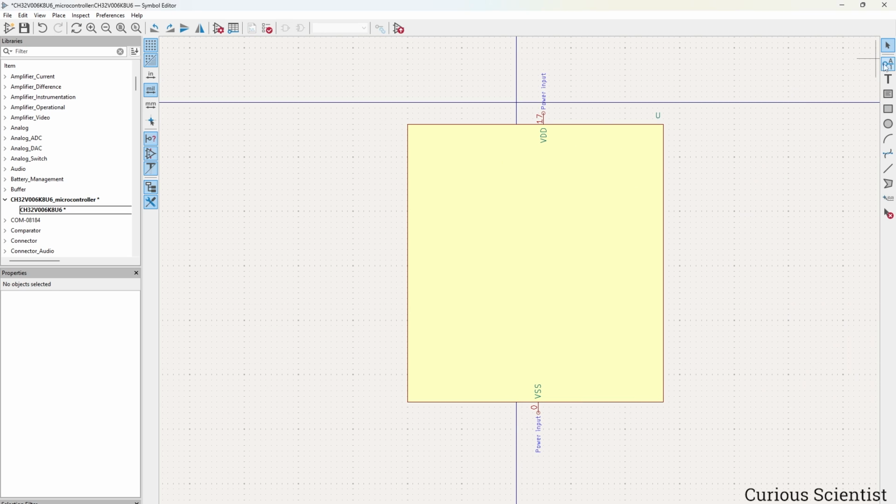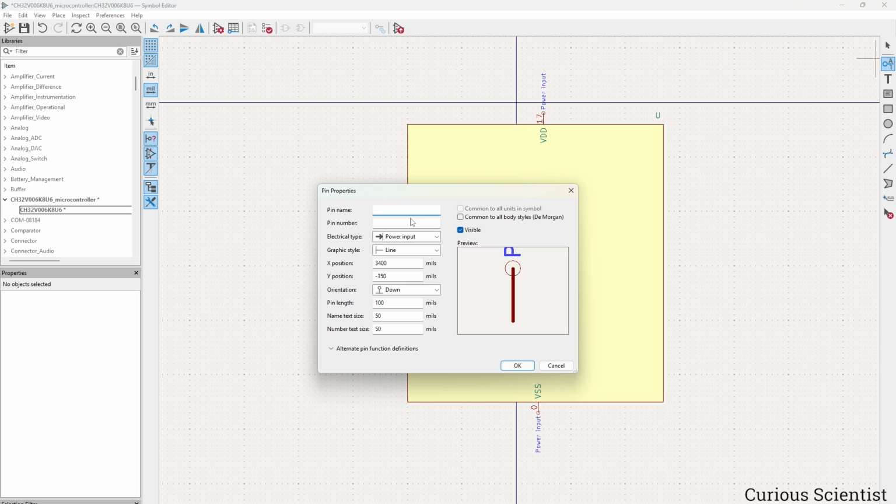Then we can move on and place the GPIO pins, and we know that we have already used up 2 pins, so we still have a bunch left because this is a QFN chip, so it has many pins. In this specific case, it has 32 pins plus 1 because the numbering starts from 0 and then it goes up to 32. So now I start from the first physical pin, so pin number 1, which is PB3.